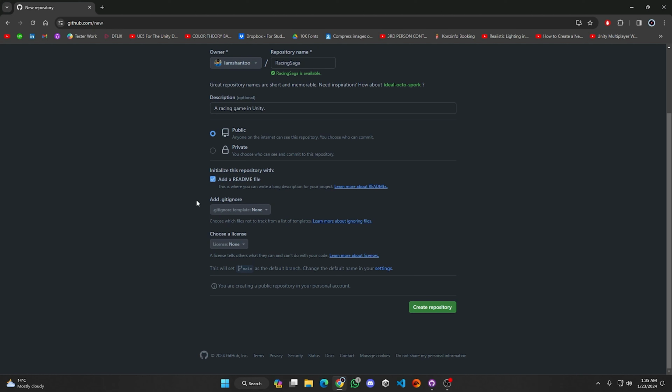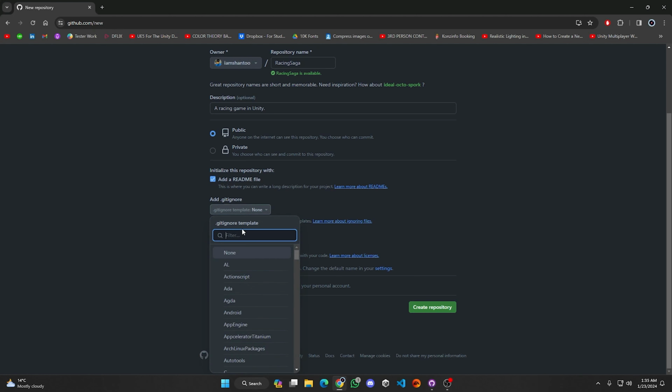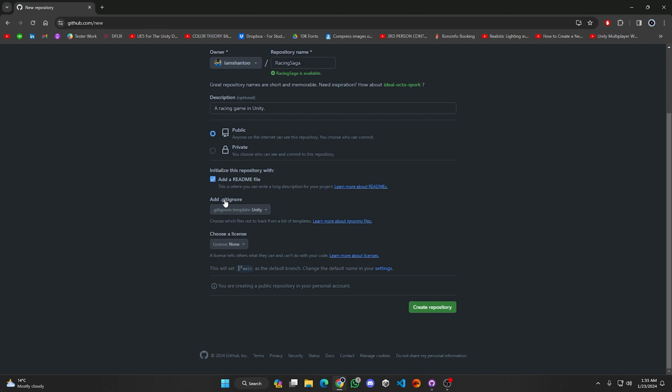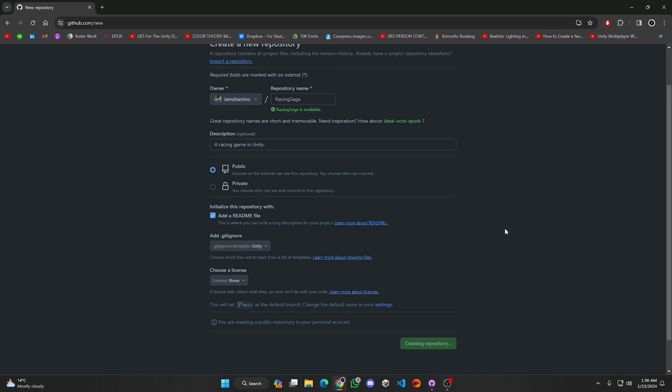To ignore those, you have to add a .gitignore, and you can find it here. If you search Unity, you will find the Unity .gitignore for your project. So you will add this Unity .gitignore template to the repository, and you will simply create the repository by clicking on this Create repository button.